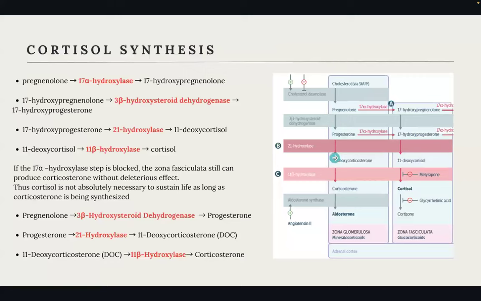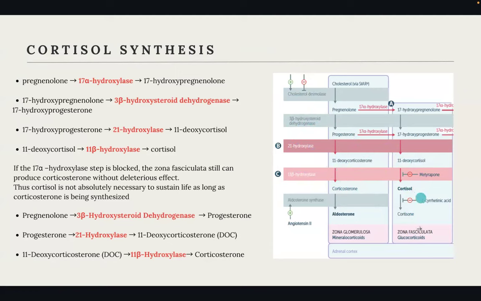Now, I want you to look at it here, right? We started with cholesterol desmolase, progesterone, deoxycorticosterone, and corticosterone. Remember how in the first slide I had cortisol and corticosterone both as glucocorticoids? And this is exactly the reason why I won't be losing my cortisol effects, is because corticosterone can still be synthesized in the zona fasciculata. Notice how up until here, all of these enzymes we have them in the zona fasciculata. It's possible to undergo this pathway to create corticosterone.